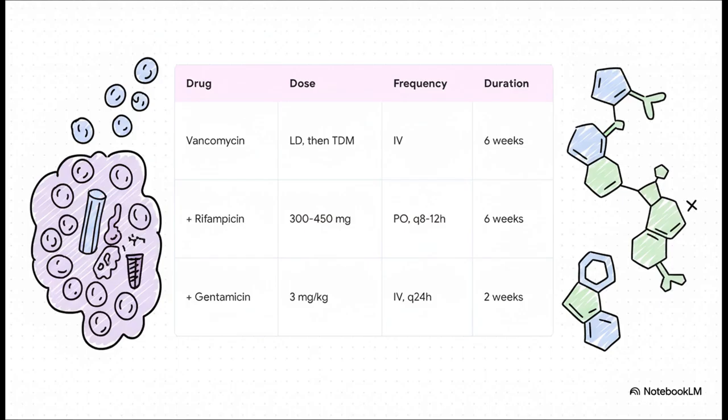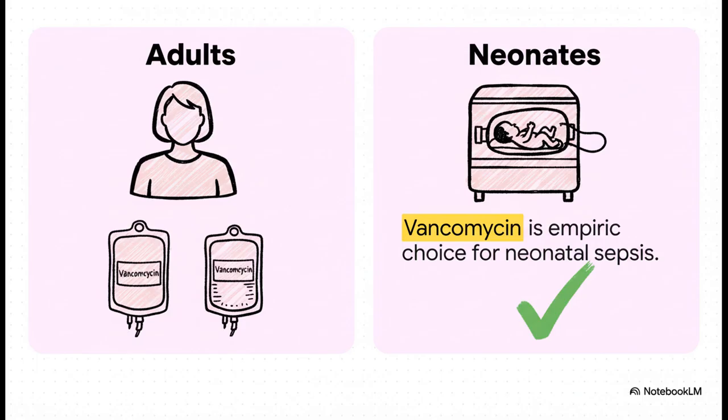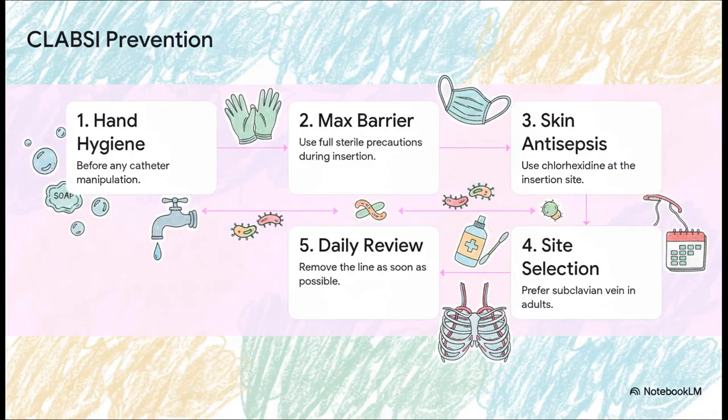Now, the strategy changes a bit depending on the patient. For adults, international guidelines often mirror the MRSA playbook with vancomycin or daptomycin. But for our smallest, most fragile patients, like neonates with late-onset sepsis, the rules are different. There's a much greater emphasis on early, aggressive treatment and, so importantly, getting that infected device out. But at the end of the day, the best way to win this war is to not fight it at all. Prevention is, by far, our most powerful weapon, and that means a relentless, audited focus on the absolute basics of infection prevention and control. Every single step in the CLABSI bundle is a potential life saved.